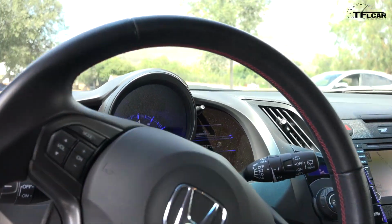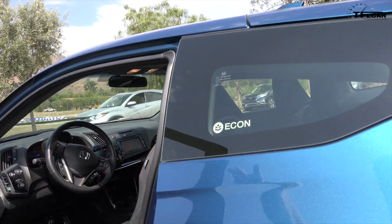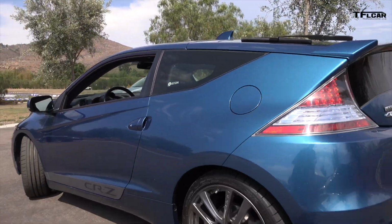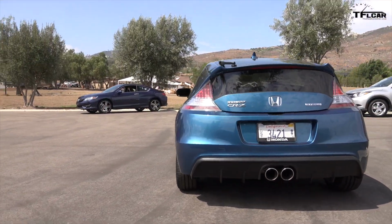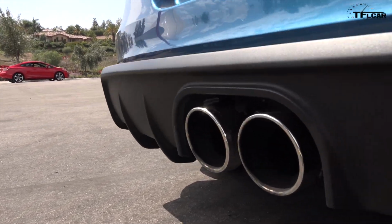Yeah, so first and foremost, you're right. The CRZ puts a priority on fuel economy. It is still fun to drive because it handles exceptionally well. We have a 6-speed manual in here, and it's probably one of my favorite manual transmissions we offer. It's not the fastest car in the lineup, that's for sure.